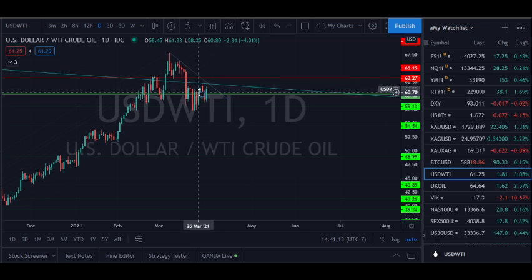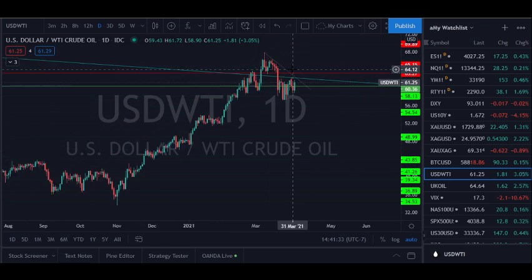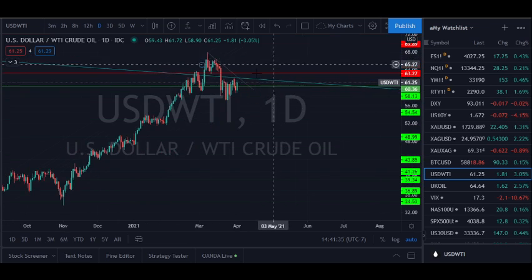In the current macro backdrop, I cannot foresee any situation where it doesn't break above, retest, and move above. I think that oil can go easily into the 70s, if not the 80s or higher. It'll be interesting to see. But that's what's going on. Obviously, Bitcoin is the play. Oil looks like there's opportunity brewing.